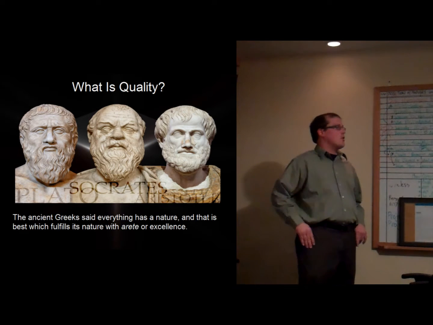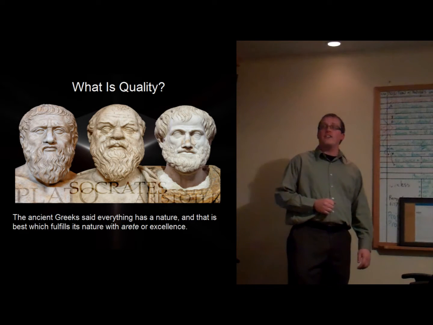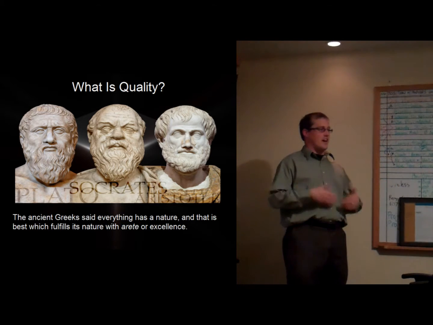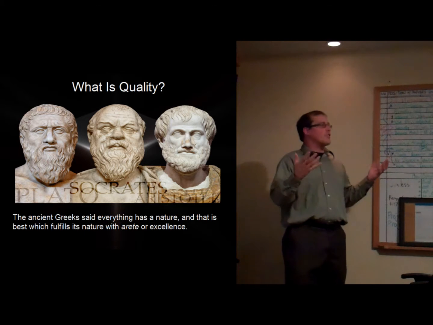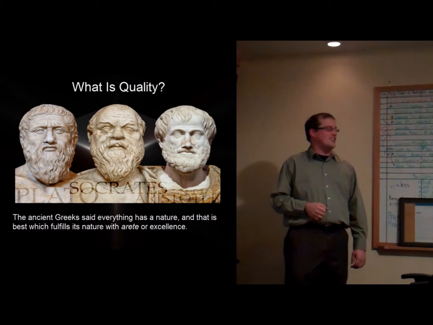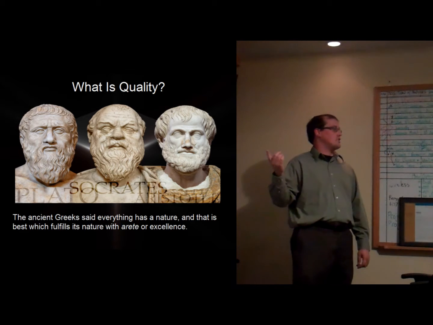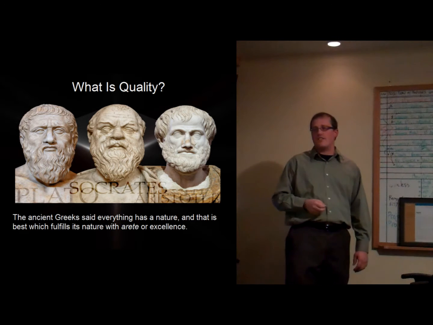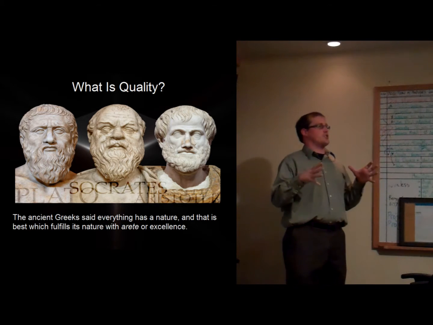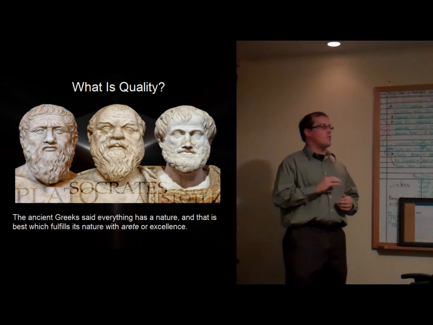But if you're going to sit down and say, we need to fix our quality, or we need to improve our quality, then the first thing you need to figure out is, what is it you're trying to do? When you say, I want to improve quality, what on earth are you talking about? Looking back on my liberal arts education, we talked about the ancient Greeks. Plato, Socrates, and Aristotle would not agree on much. But there are a few things they would agree on, and one of them is the idea that everything has a nature. And to be good, you need to be fulfilling your nature with excellence.